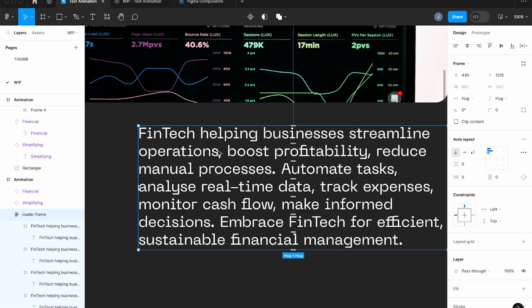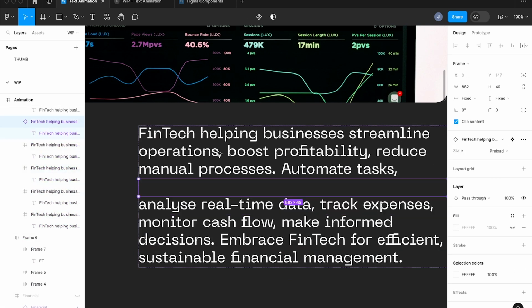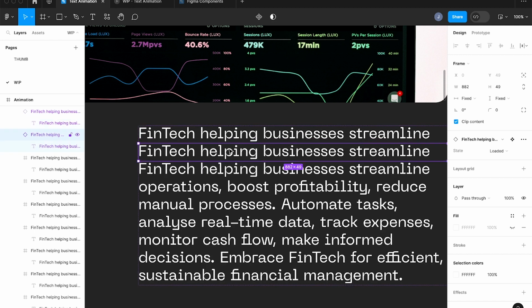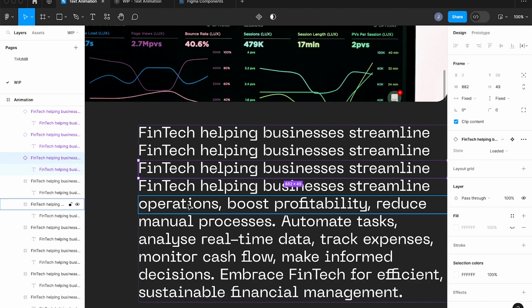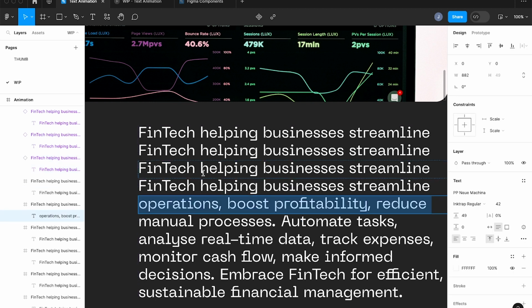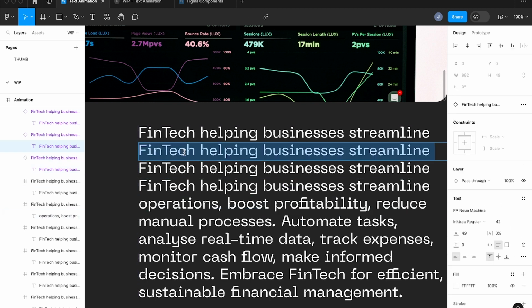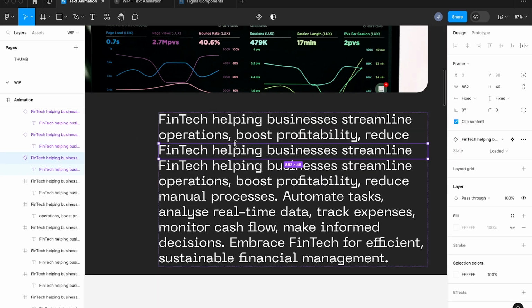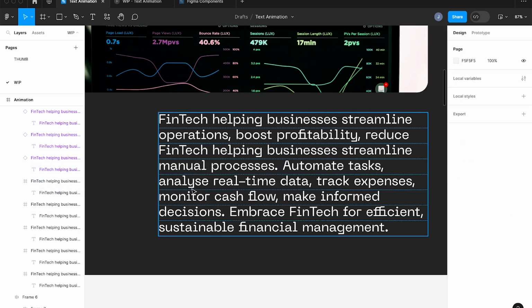So I've just applied auto layout to the box, and then I'll paste the first one in, change it to loaded so I can see it. And then if I just paste the same amount of components in here as there is lines, because they're all going to be the same, to speed up, I can just copy the word and then paste it into each of these components instead of having to create different components for all of them.